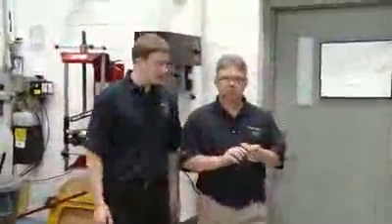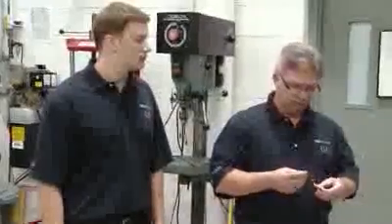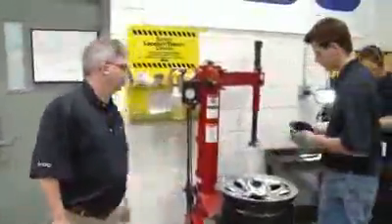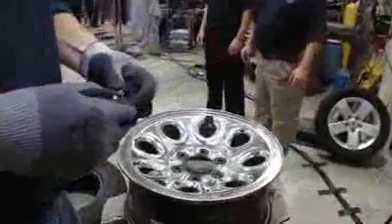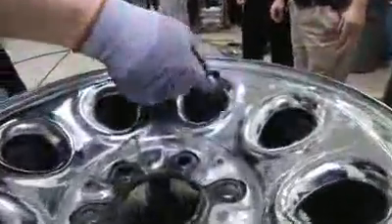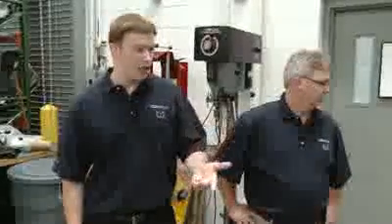Let's hold up the sensor again so everyone can see — it's the same sensor we had before. As always, you change the component kit when you reinstall the sensor, so I'm removing the old seal. Matt will install a new seal and nut when we put it in the wheel for the Silverado. That's putting the seal on right now — mount that in the wheel, torque the nut to 71 inch pounds, and we'll remount the tire. We end up doing a full service kit change when transferring this sensor from one vehicle to the next. The full service kit includes the seal washer, the hex nut, the cap, and the valve core.